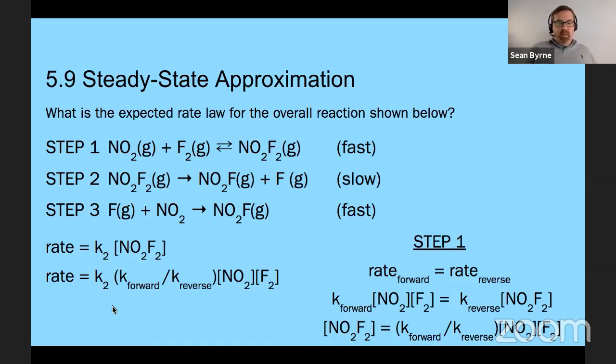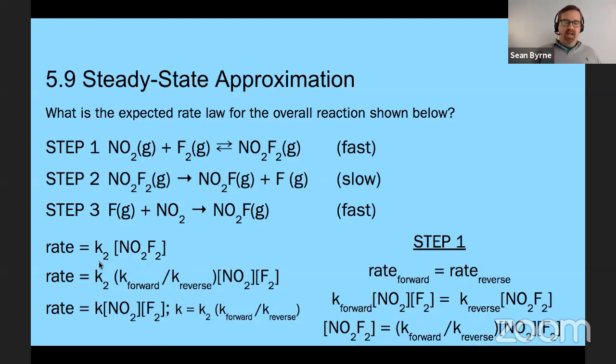And then I'm just going to simplify it and say that there's a new K. Say I identify this as K2. This K that's here is equal to the product of K2 times these two Ks that are over here. And so this would be the rate law for this kind of a reaction. Again, it's the two stipulations here: we're looking at an intermediate in the slow step, and we're looking at equilibrium in the first step.